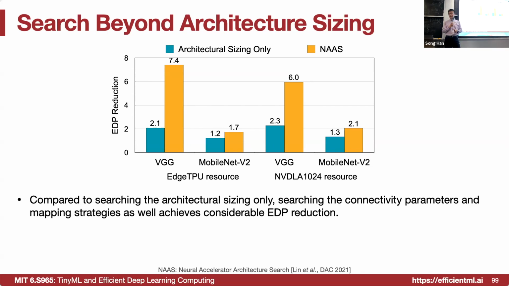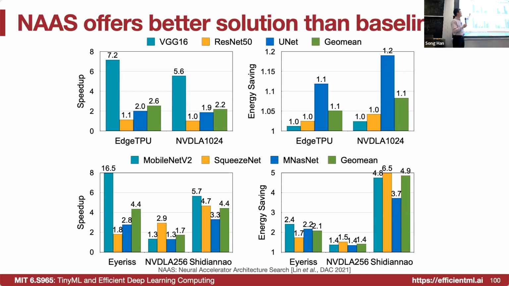architecture sizing only, right? And this is the benchmark basically in the cloud and also on the edge devices for different benchmarks. What is the speedup over the baseline on different neural networks? We can see both the speedup and energy efficiency are actually quite good by opening up a large design space and having a systematic approach to learn not only those numerical hyperparameters, but also those connectivities.